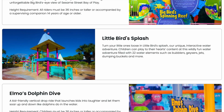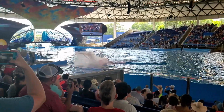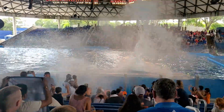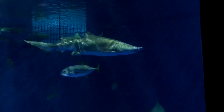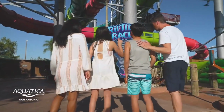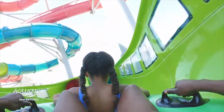But then there's also all the non-ride options. For kids, the park's play area has a splash pad. If you like animals and need to give your legs a break, you can catch one of the aquatic shows and sit in the splash zone. And trust me, that will get you wet. And even if you prefer to stay dry, you can still cool off by just going through a couple of their indoor animal exhibits. Additionally, if you don't mind traveling next door, there is also a full water park, although that is a separate ticket if you are not a pass holder.